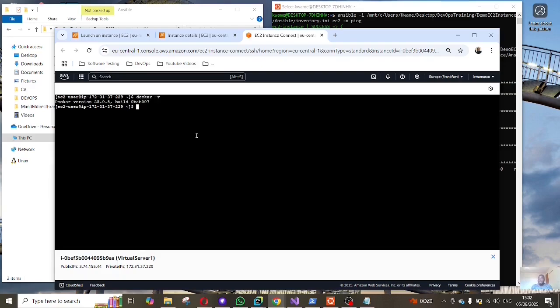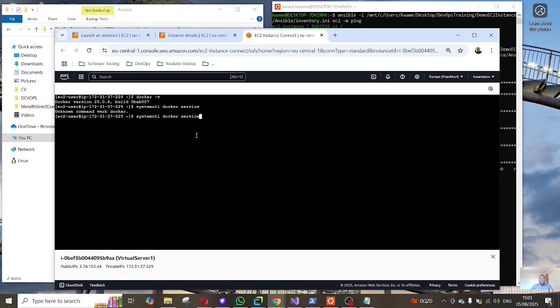The next command we can run is to check the status of the service. So remember, part of our play was to start the service and make sure Docker is started as well. So for this, we can do systemctl and then Docker, and then service. I believe I may have to change this if that's not the right one.